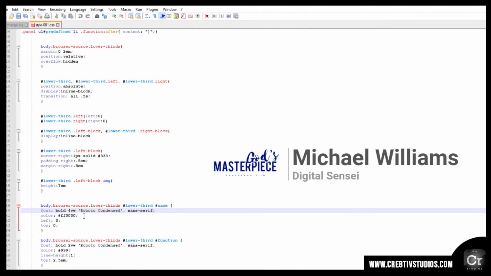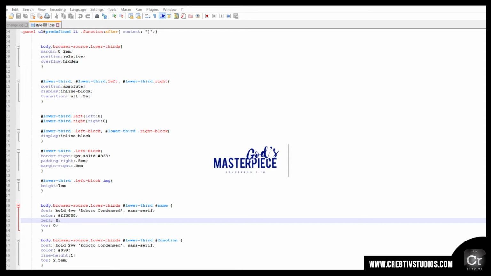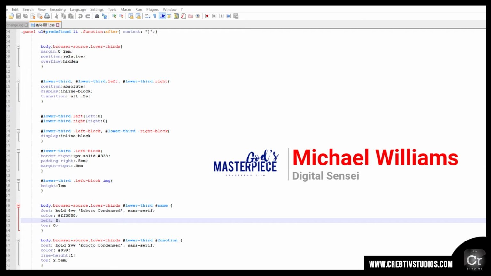Yes. So I had to reload it in administrator mode. Sorry. So I'm going to hit save. And I'm going to go over to my lower thirds. And just like I did the last time, I'm going to click on it, and I'm going to click refresh current browser. Click OK and hit show. And you notice that my font is now red.